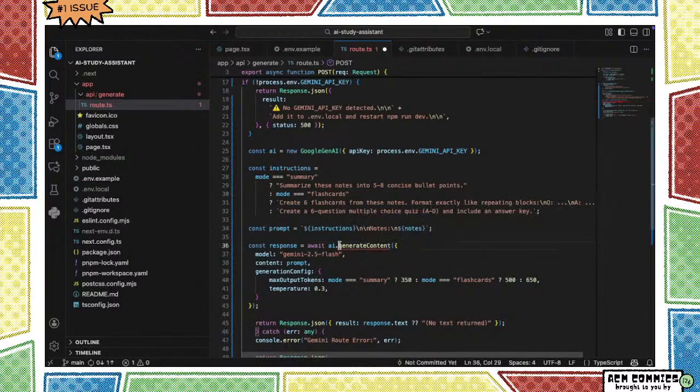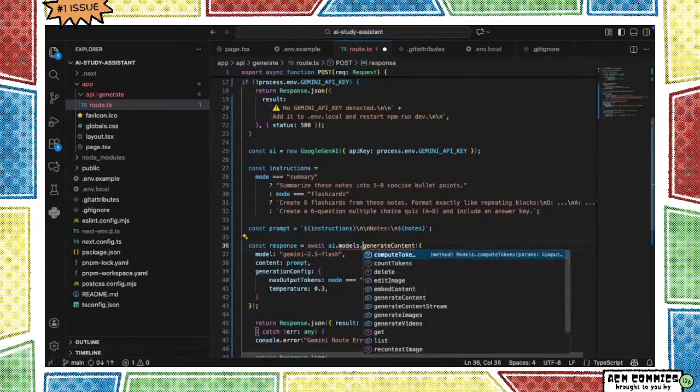Oh, I made another mistake. This is the AI.models.generateContent. And this is the contents.